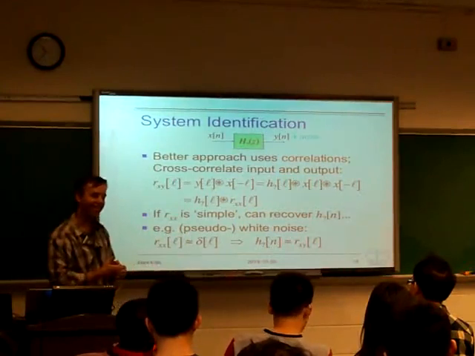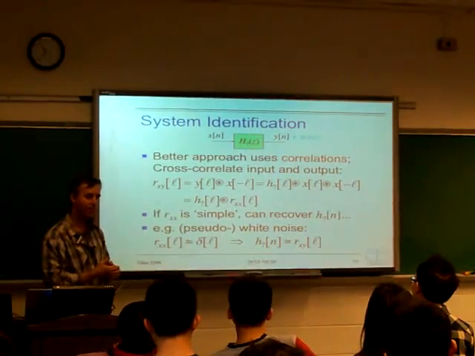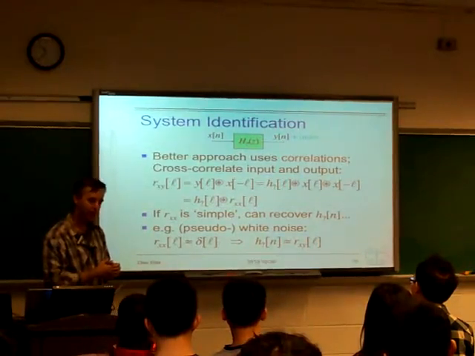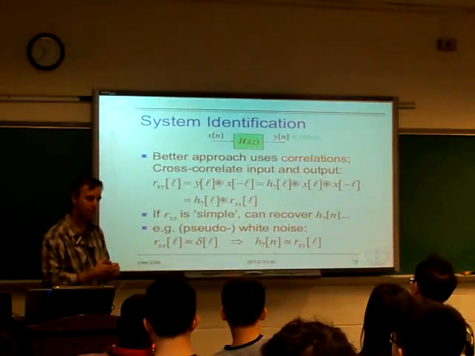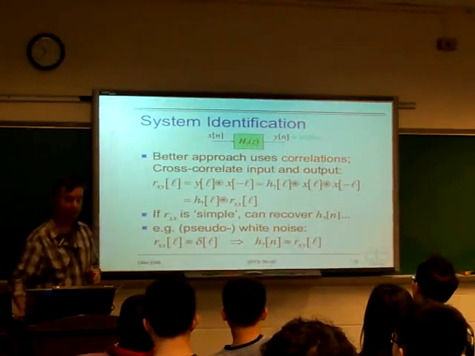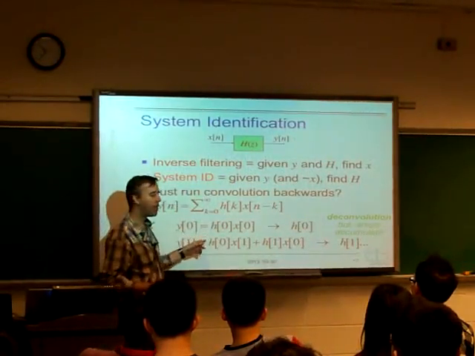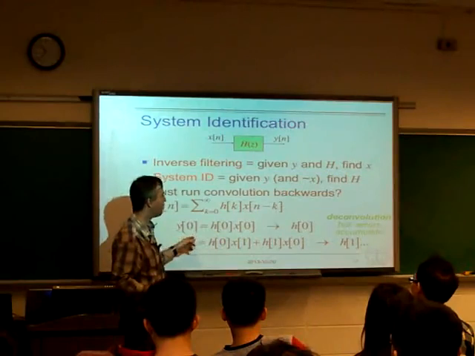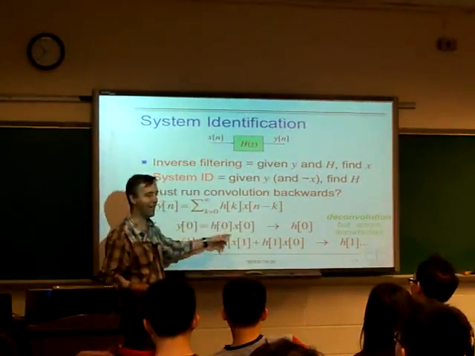So isn't that the case with the normal correlation as well? Suppose we take a large number of samples and then try to recalculate using the convolution of x of n and y of n. Yeah, you mean like on the previous slide? Yeah, the previous slide. Well, in this case, we wouldn't be able to. In the process I described here, we get one shot to calculate h of 0. We don't then go back and re-estimate it.